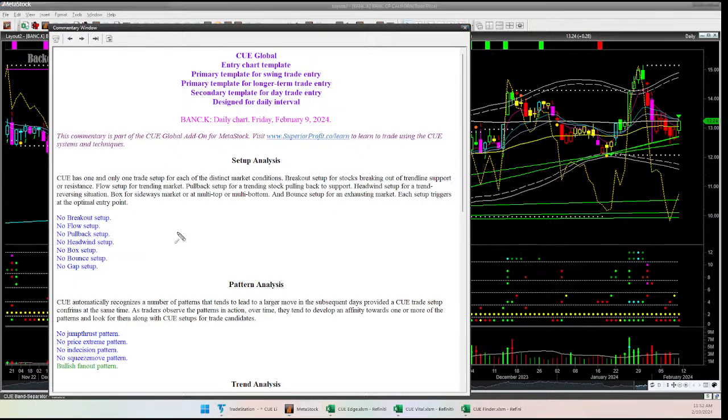I opened the commentary to see if it had a trade setup. It has no trade setup as per Q Techniques. The setup would have come 1 day ago. I am looking at the chart. 1 day ago, it bounced up from trendline support. So we could go back 1 day.